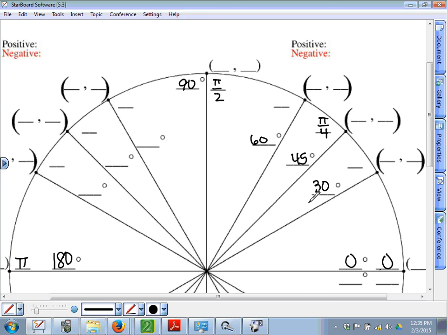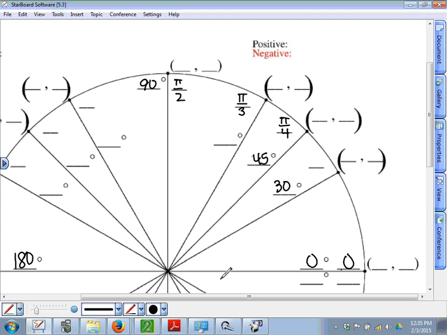All right, now if we had time and I really wanted to torture you, I would make you go all the way around the unit circle and convert each one, like 60. You would have to multiply that by pi over 180, and you would get pi over 3. We don't have time for that. I want to show you guys a pattern here. You guys like patterns, don't you? Okay, 30 degrees, I'll just tell you, is pi over 6.